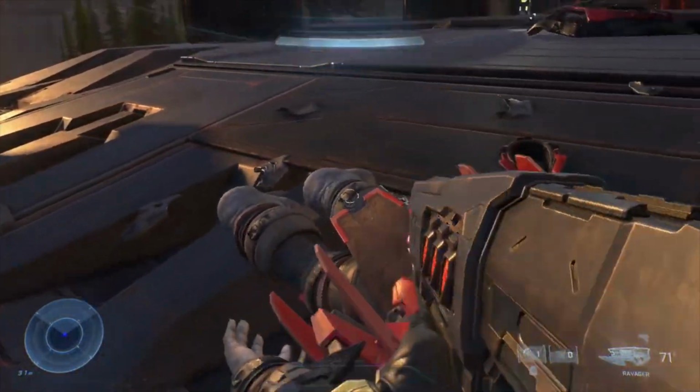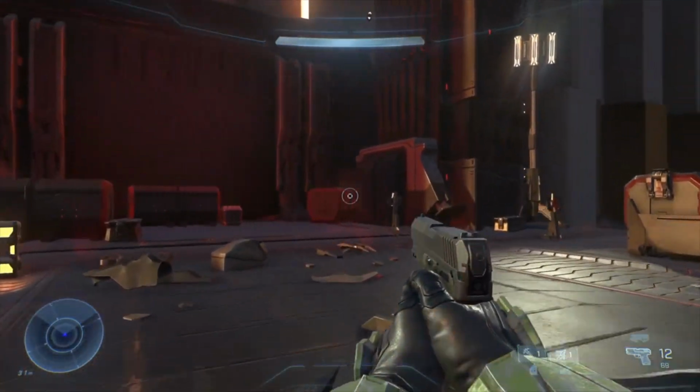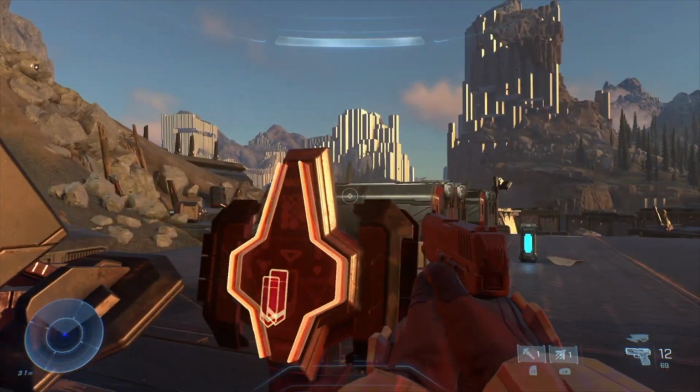Here we get a look at another new weapon, the Ravager. As we can see, similar to the Commando, it shows what kind of weapon this is, how it fires, and the ammunition that it uses.